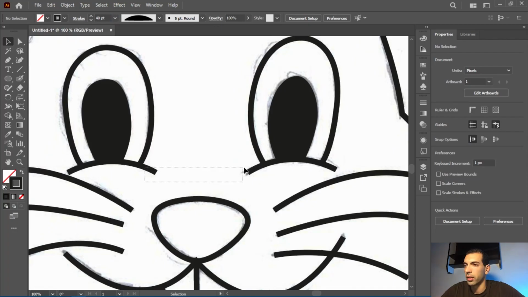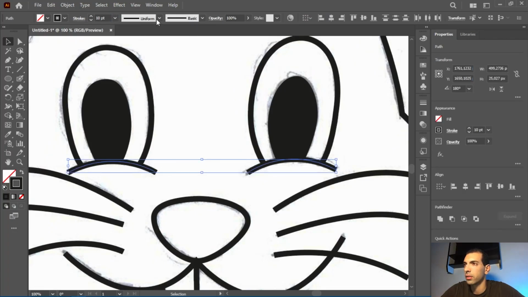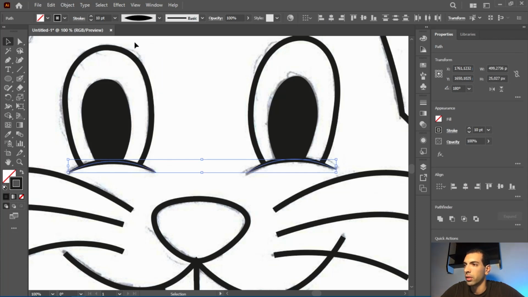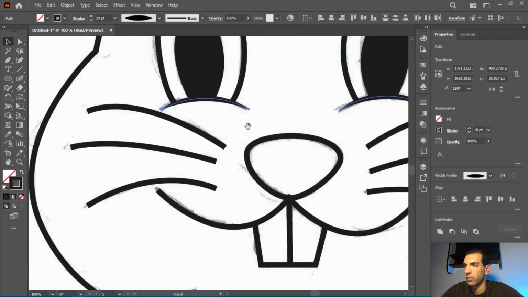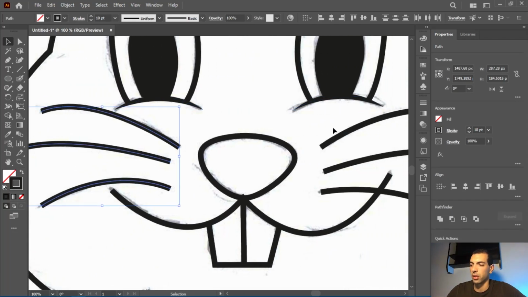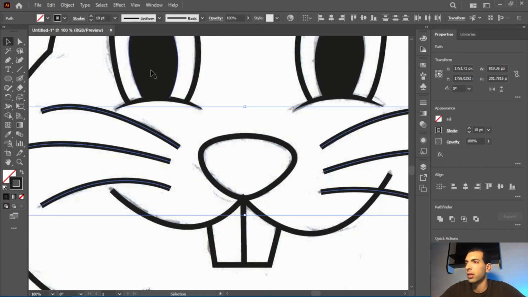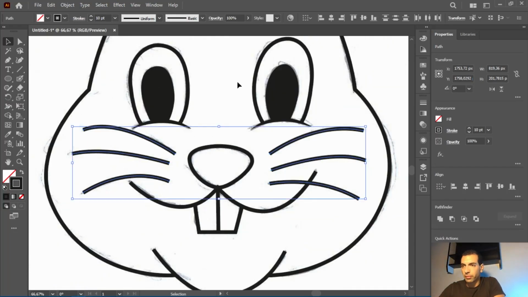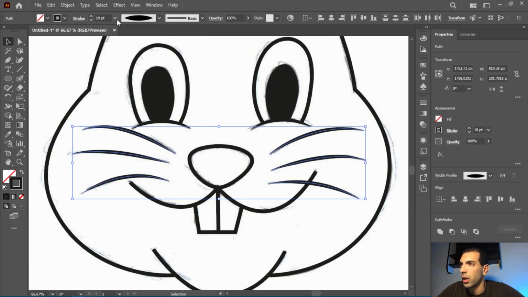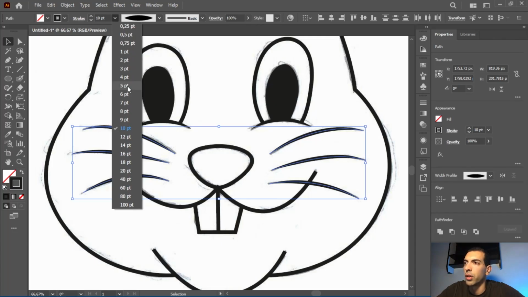I'm gonna select both of these lines, and I'm gonna choose another width profile, this one. I'm gonna select these lines, shift, select these lines, and I'm gonna change the width profile to this, and change the stroke weight to 5.